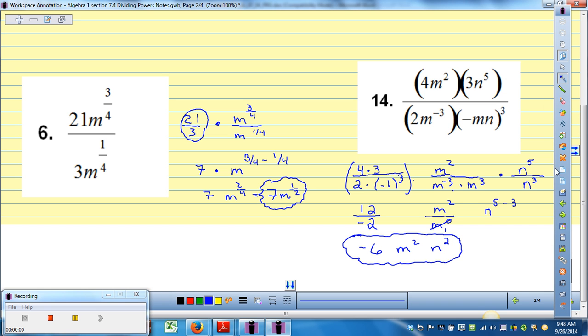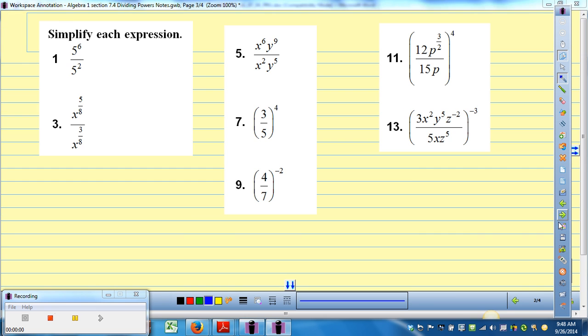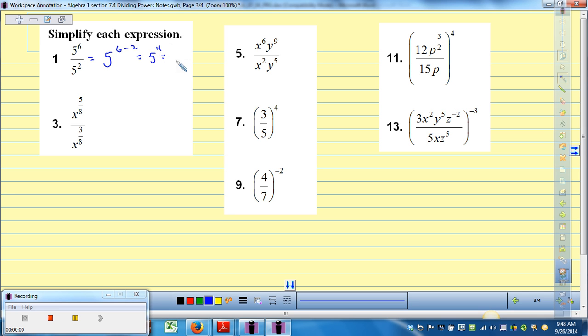Okay, so now on to our odds that we want to do. We always start off nice and easy, and then we get a little trickier by the end. So 5 to the 6th over 5 to the 2nd becomes 5 to the what? This needs to be in your notes to get counted for homework. 5 to the, we subtract the exponent, 4, which is what number? 625. The next one, I can make it a little bigger.